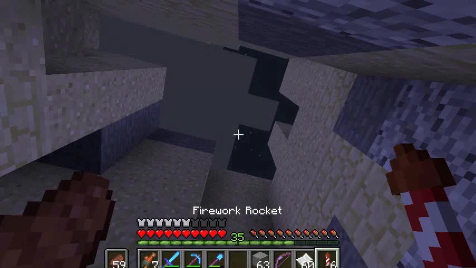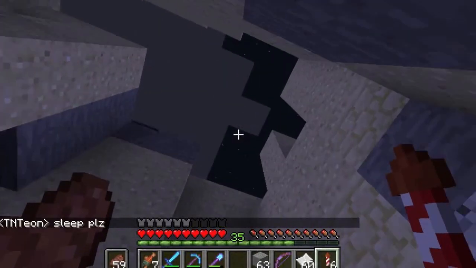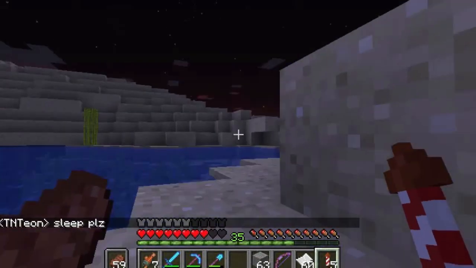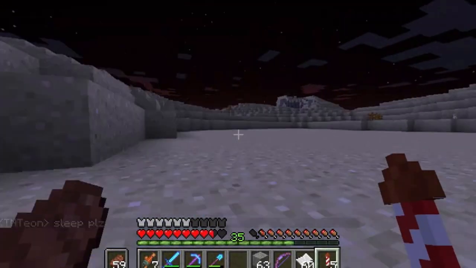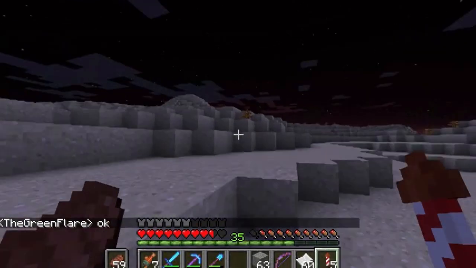Anyway, I'm going to ask Green to sleep. And then we have to find our way home. I think it's... oh, geez. This direction? Ugh, okay. We lost one rocket, but that's alright. We only have 5 left, and I don't really know where it is. So, this is just great.